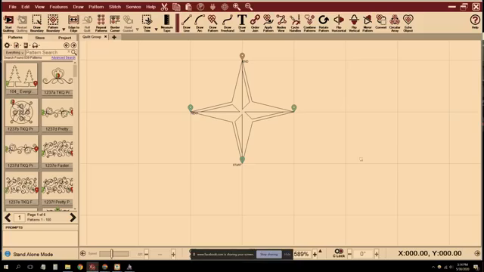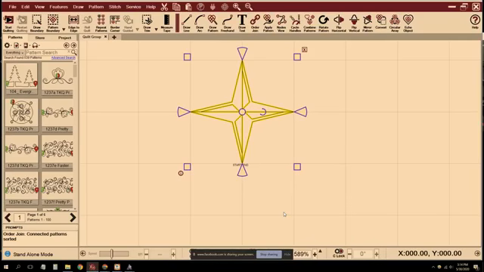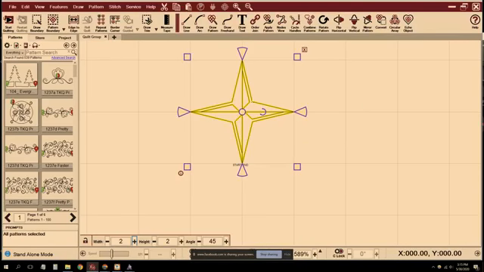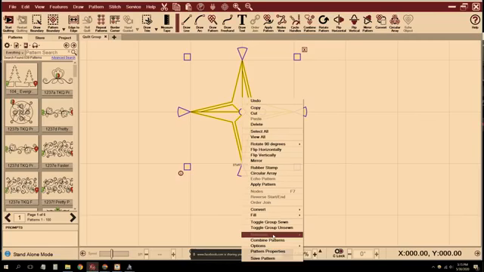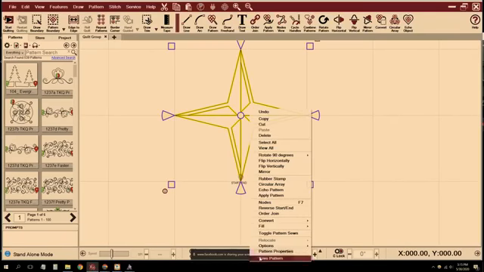Okay. So all we have to do to fix it is pick this pattern and then say order join. And it'll force it to be correct. And now when we hit F2, you won't hear any beeps. I'll let it run all the way around just to be sure before I combine it into one pattern. Okay. So these are still individual patterns. So again, I'm going to hit Control A, right click combine, and probably a good idea to save it at this point.